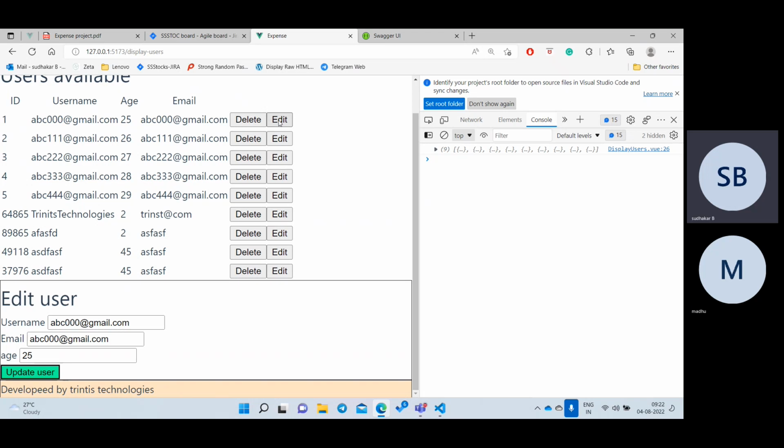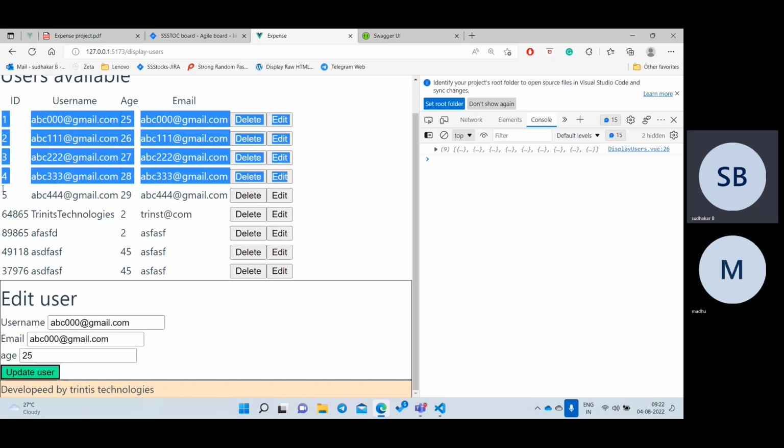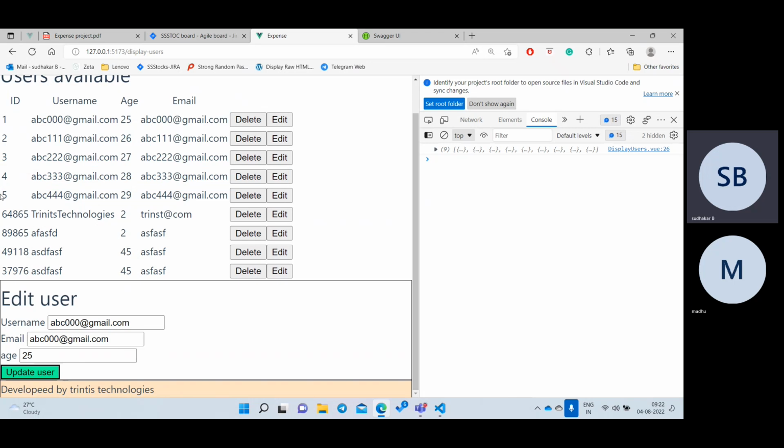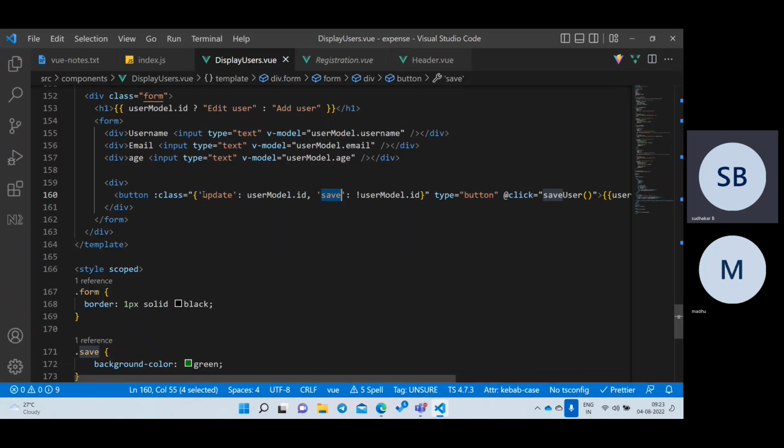Clear? Suppose whenever the username is there, if username is less than 5, I want to show it in green color. If the user is in the top 5% rank, I want to show it in green color. Can I do it or not? Simple. You can add a css class with one color and say user id is less than 5, something like this. Like this you can apply it. So all things are possible using the bindings.